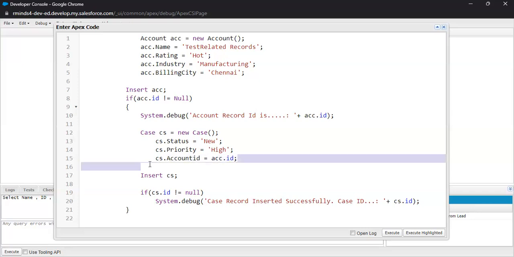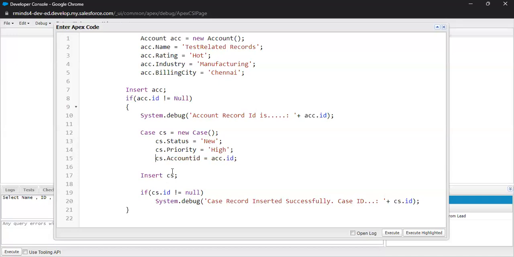If you don't pass this, it's going to create two individual records, that is one account record, one case record. It's going to create two different records. The account record gets created and inserted into the account object, and the case record gets created and inserted into the case object. Both of them are not related. Okay.